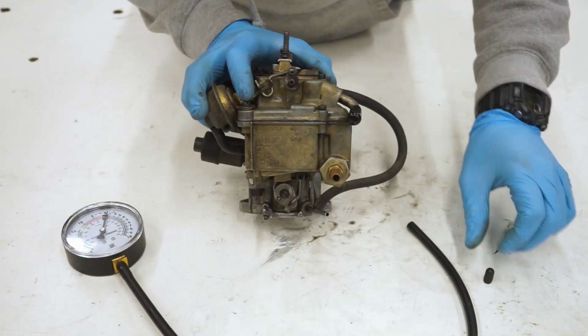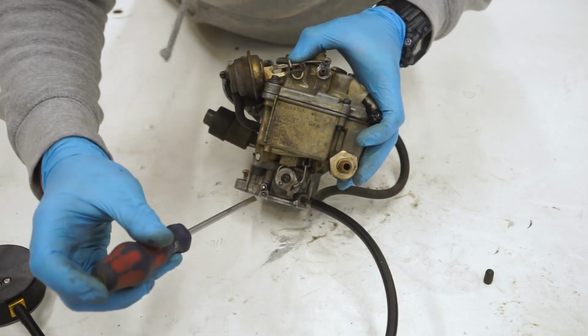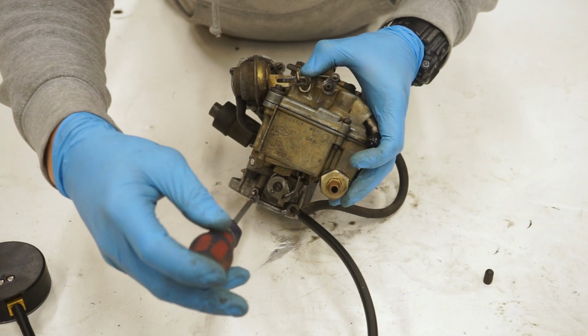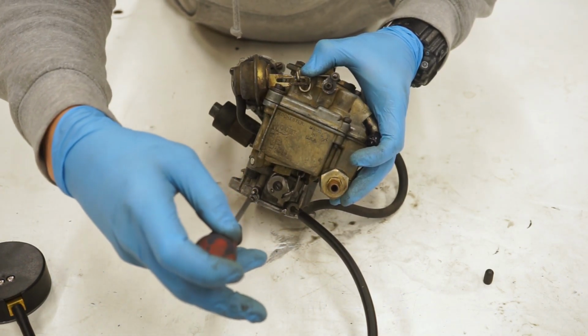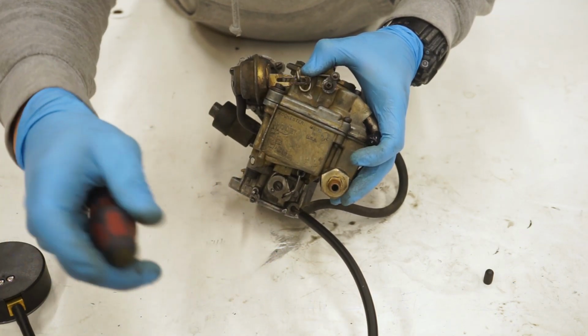And then we're going to take this cap off here, hook up our vacuum line, and then we are going to turn this screw here all the way in. Once it's bottomed out, don't go too tight, but once it's bottomed out, we're going to turn it 2 turns out as a starting point. So that's 1 turn, 2 turns. So that is our starting point.